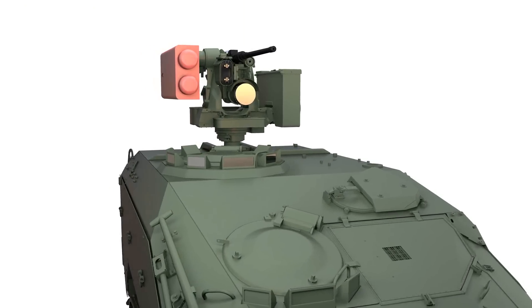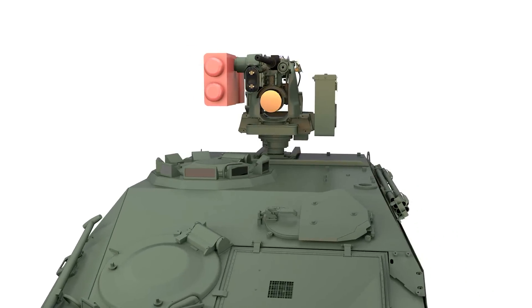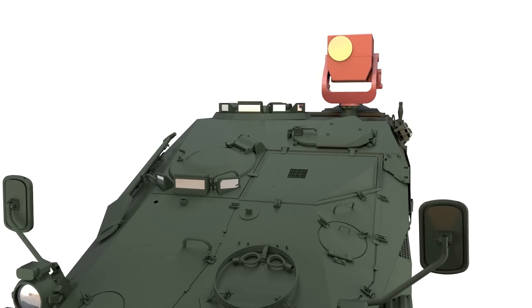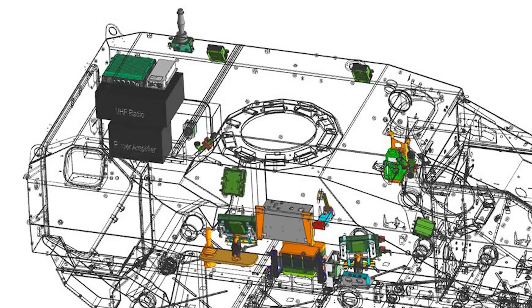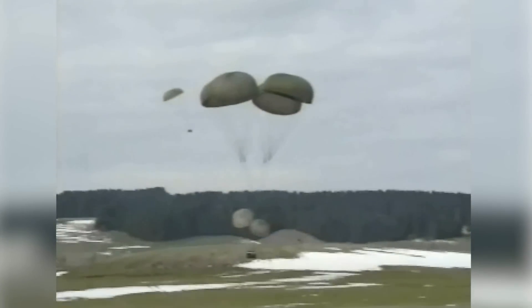The vehicle must be capable of mounting a weapon system able to engage targets out to 1,000 meters. It must be capable of mounting the Long Range Advanced Scout Sensor System, LRA-S3, and must be able to mount the suite of US communications systems. The vehicle must also be able to be delivered in airborne operations from aircraft using the dual-row airdrop system, DR-AS.